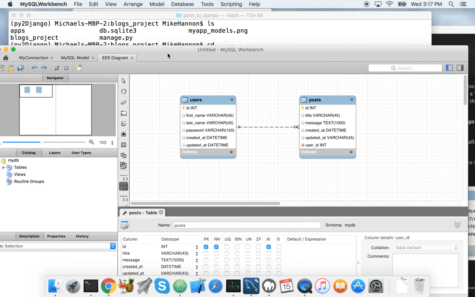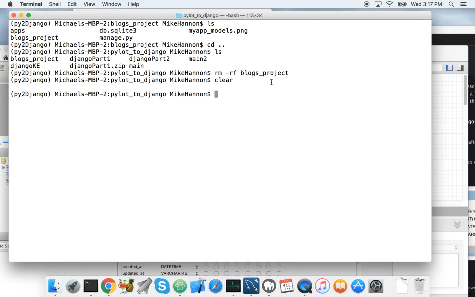So what we're going to be doing this afternoon is basically just making this little ERD diagram into a Django project. We're going to have two tables, users and posts. They're going to have a relationship between each other, which is a many to one. Again, this is the models chapter of Django, and this is just understanding how relationships can be generated using Django code rather than MySQL Workbench. So let's go ahead and get this going.